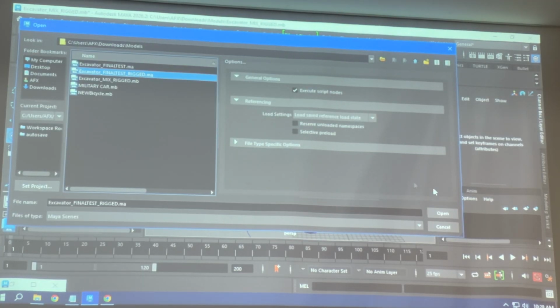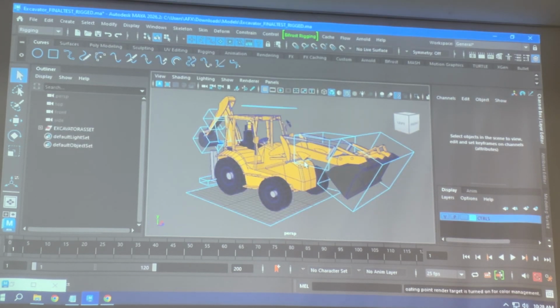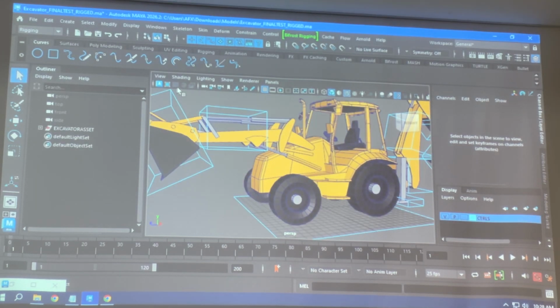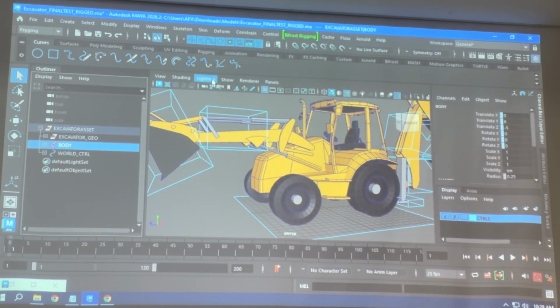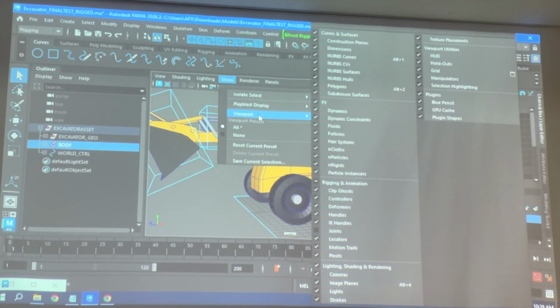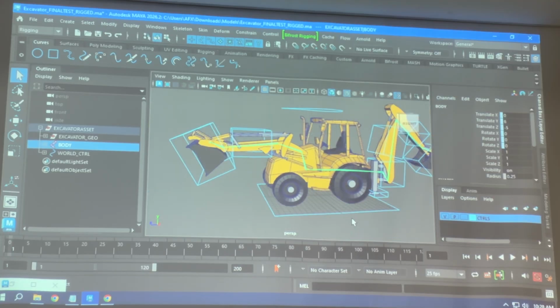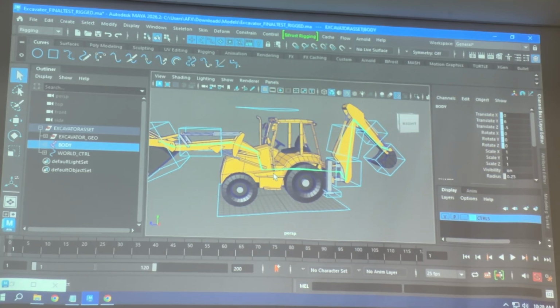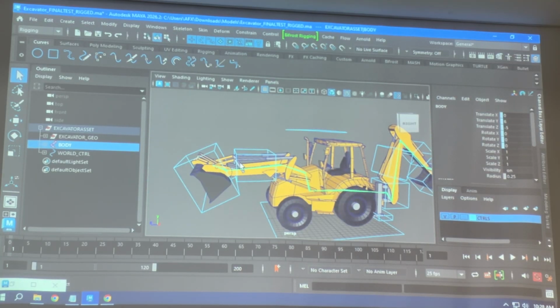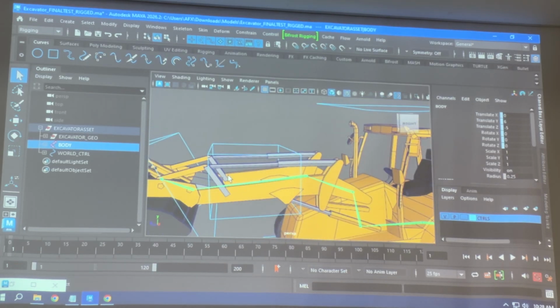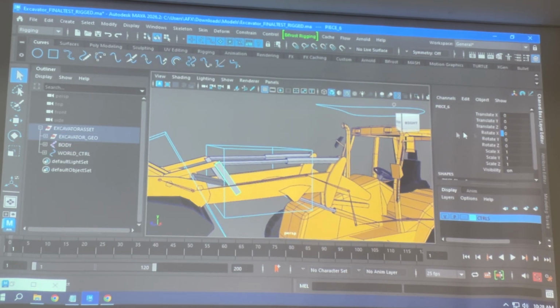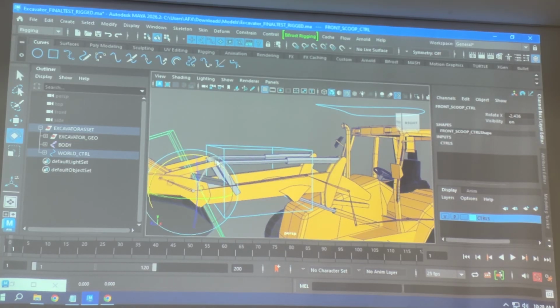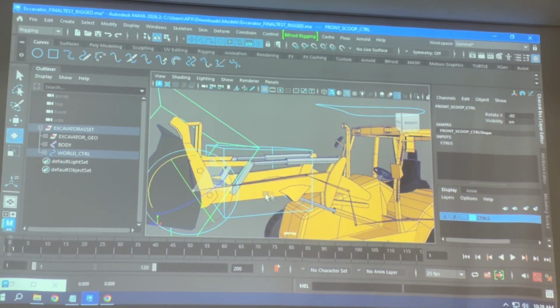This is also, I think, purely by joint. Okay, so, this is purely by joint. But of course, I think it's not completely by joint, because here, this part has a set-driven key, just to do the structure of the hydraulic for this triangle shape here.